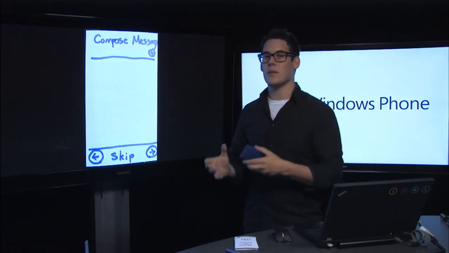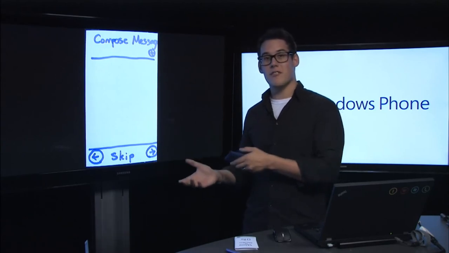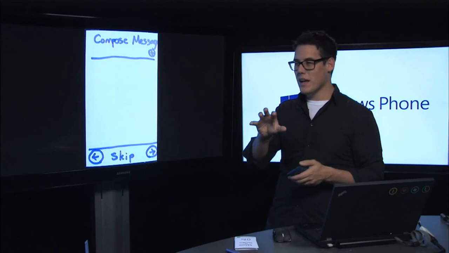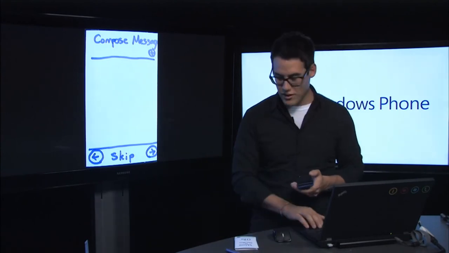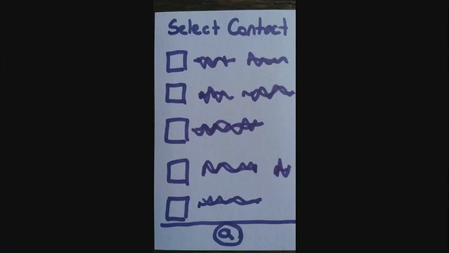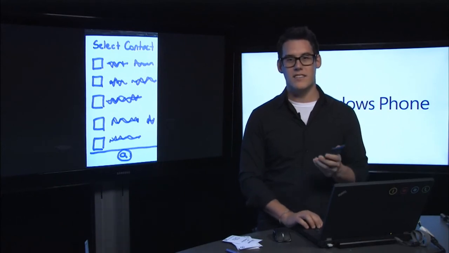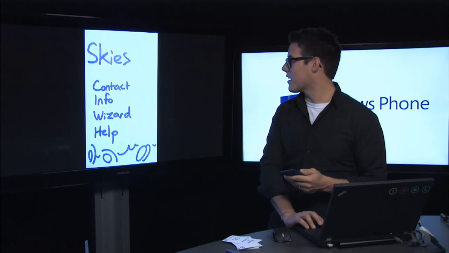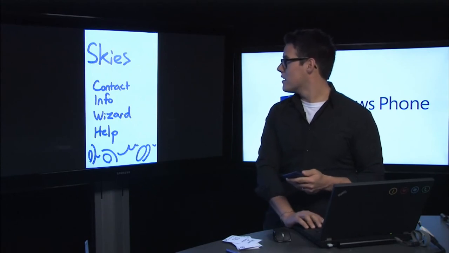You can do a more complex version of this by importing these into Visual Studio and Blend. You could put opaque buttons over the top of them and allow navigation from screen to screen in that way. But using this quick and dirty way of prototyping, you're able to get your screen and idea from a card onto your phone in little or no time and into somebody else's hands so they can test it and give you feedback on how that application works.